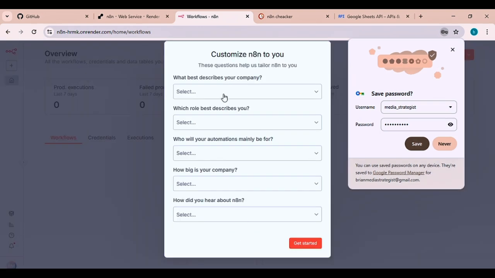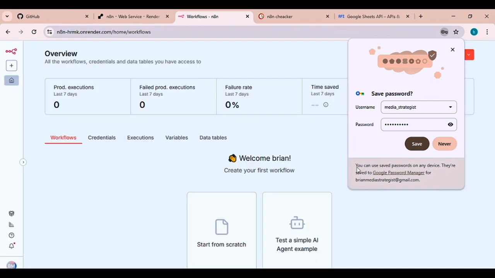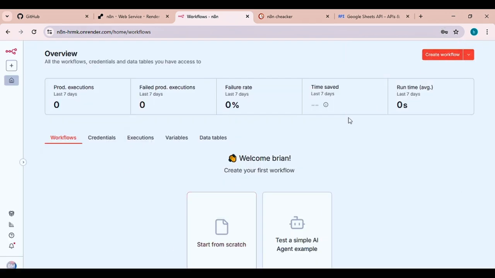On this side, let's see if it's up. Just fill in anything on this page. Get started. You can get these free lances, or you can leave it. Now for the first thing, I want you to create a new workflow, if you had gotten that template that I was sharing.